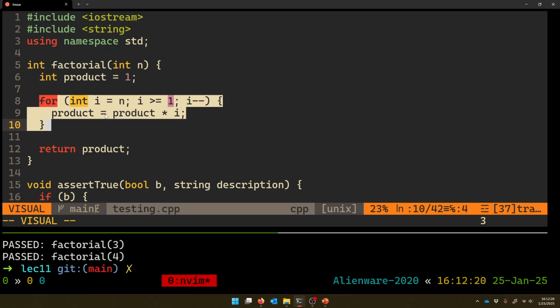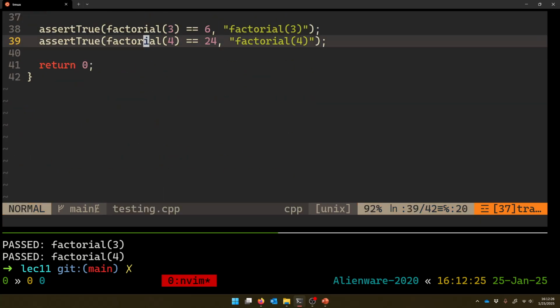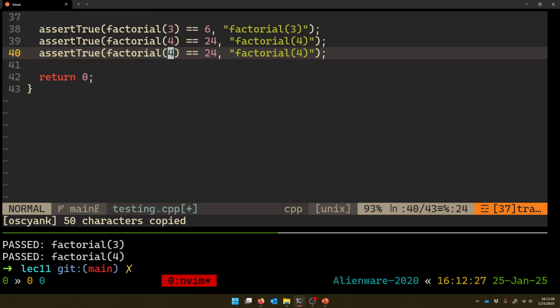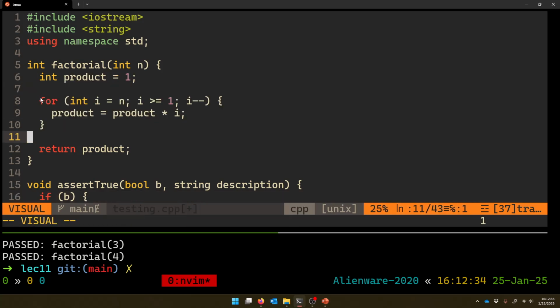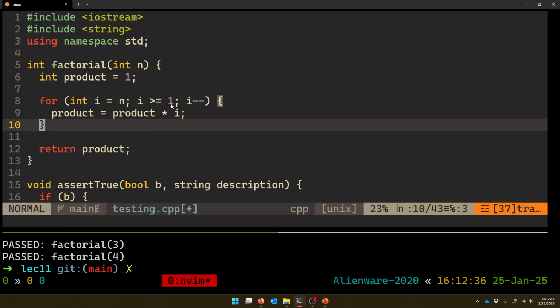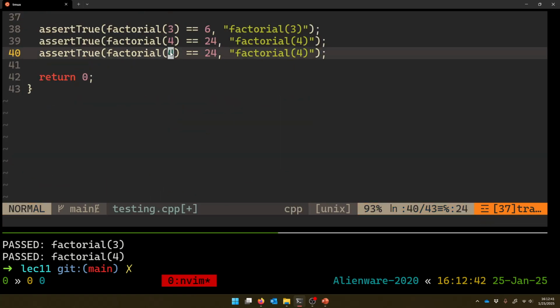So a good example of a test that would check, or that would never run, right, would be something like the factorial of 0, right? That would skip over this entire loop, wouldn't it? If you call this with 0 right now, it would skip over the loop, and what would it do, right? Because 0 is not greater than or equal to 1. Like, all right, factorial of 0, what should that give back is now the question. Do you see how thinking about the tests helps you make the right choices for your program?